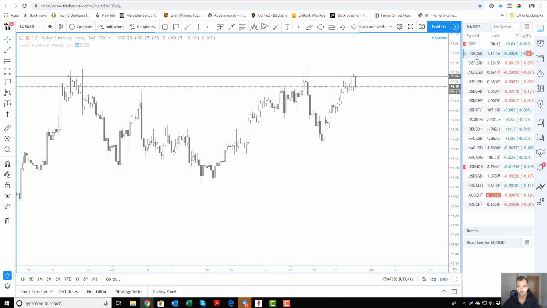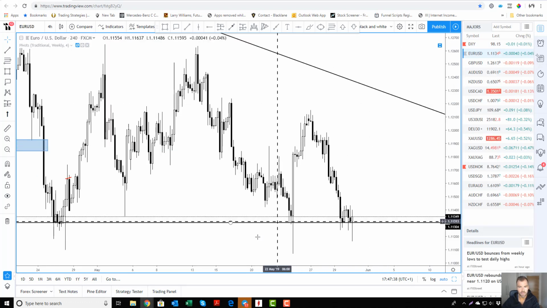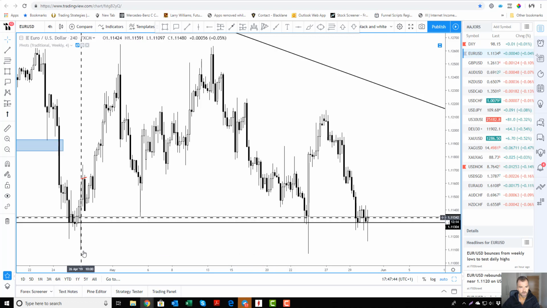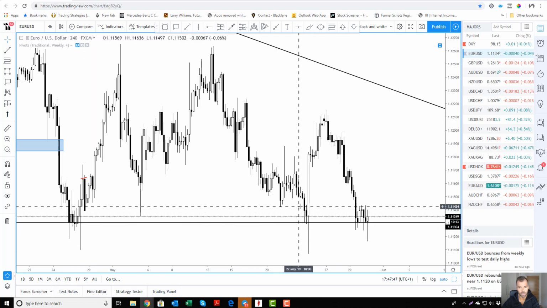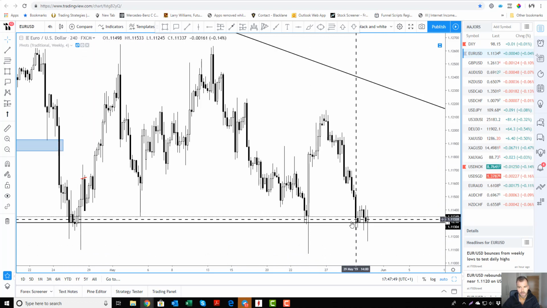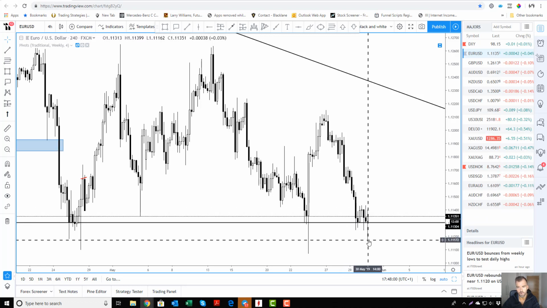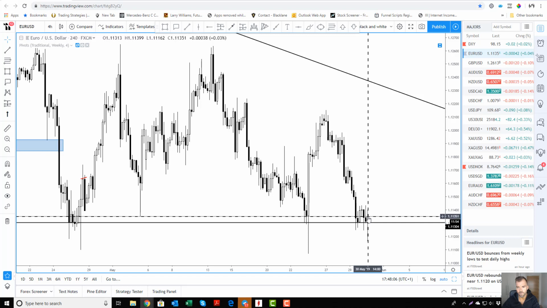So moving on to euro dollar, this is what we're talking about, the 1.130. If we look left, we can see structure, big spike through and come back up, big spike through and come back up. And then for the last day and a half, you see here the market has literally been trying to close, and then buyers came in, trying to close below, buyers came in, and then today the market's pushed right through that level, trying to trick those breakout traders into the market. It's done the job, and now we've pulled back up.